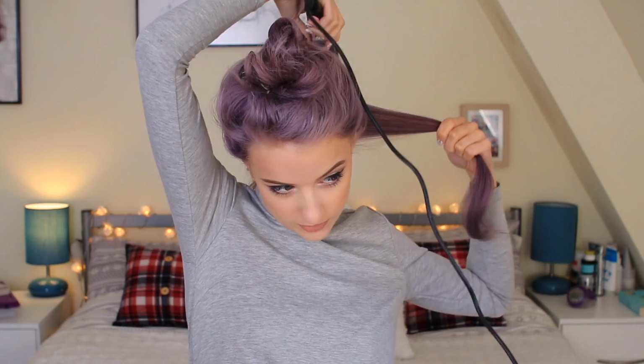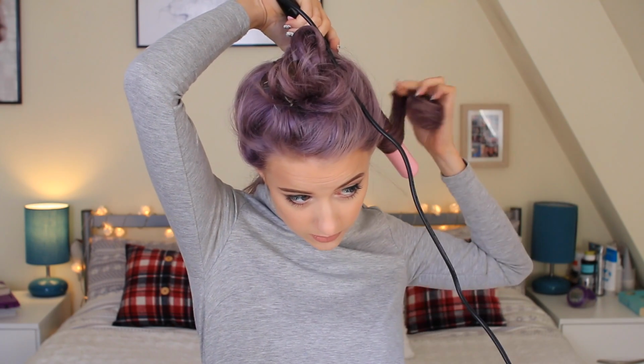And then I'm just going to take nothing too large, but a large enough section to create a nice large wave on this. I've got this heated up to 200 degrees. I'm going to take it behind the hair, wrap this around it, like so. Get a little feel of your hair, see how hot it's got. Really hot actually. And just let it drop, as I drop it into my hand. We've got a beautiful curl. The more smooth it is, the more it comes out like this really beautiful, sleek curl as well.